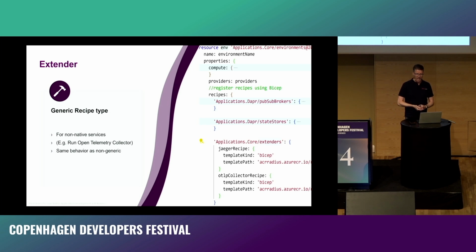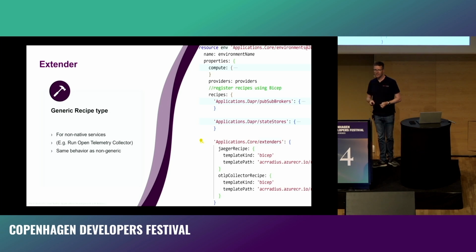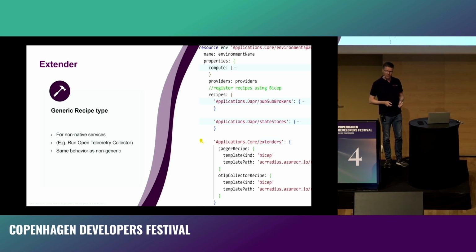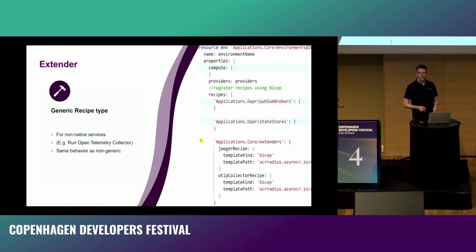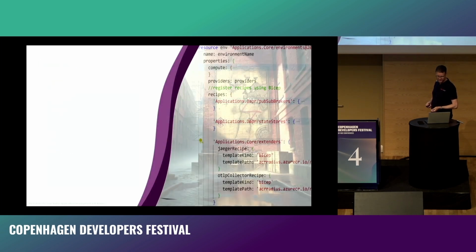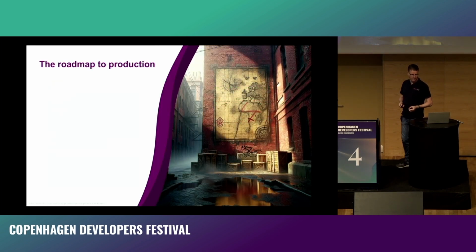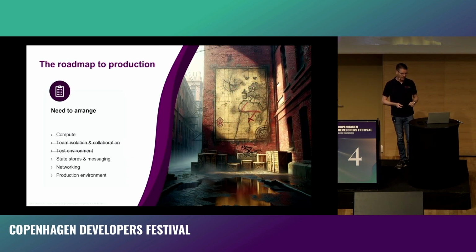And because, for example, OpenTelemetry is not yet supported by Radius, I'm using this extender approach to deploy a generic container into my cluster. I promise to return some stuff, and I need to assume that my application understands what is being returned. So this is, well, vague, and necessary while it's still being developed. Again, this will come up in a later demo, so don't worry if you don't fully grasp it yet.